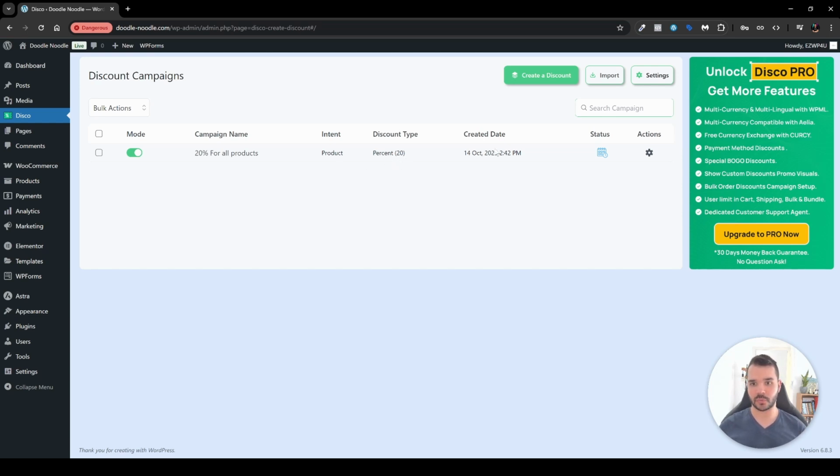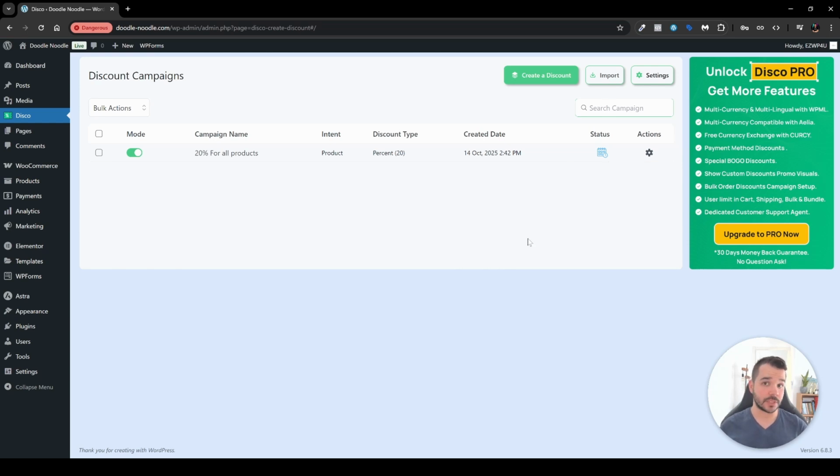When we have the date, created date, and so forth. We have also the status. We can see here it is scheduled. So currently it's not running. It will run in the future, meaning it will run tomorrow. And here we have the actions. So for example, if I click that, we have the edit, duplicate, export, or delete. And this is where the import comes into play.